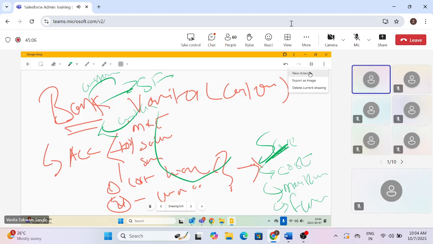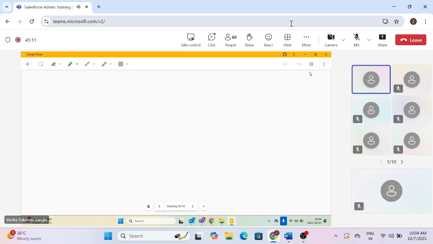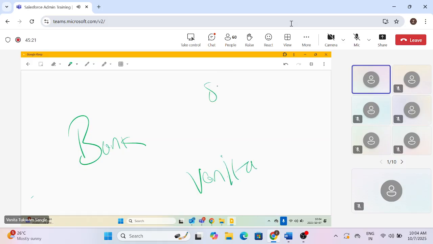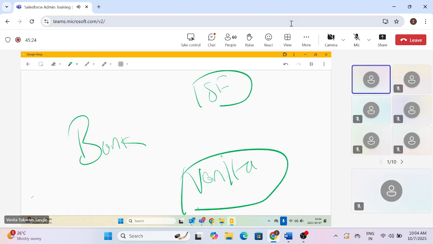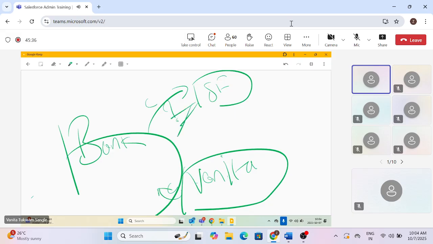Okay, and then the bank is going to use the services. Which services from Salesforce? Let's talk about it. So this is going to be the bank. This is Vanita. Trying to make it simple. Salesforce. These are the three entities. Now, as we know, the bank is the customer, right? And here Vanita is the customer. What are the things the bank is going to use or get as services from Salesforce? Marketing Cloud, Sales Cloud, and Service Cloud.